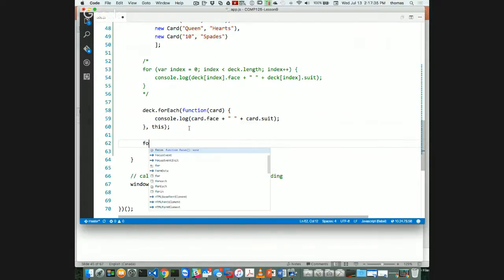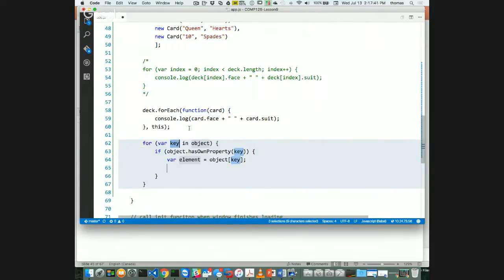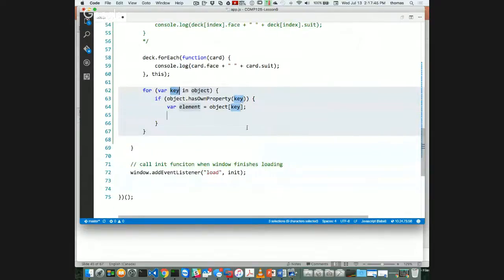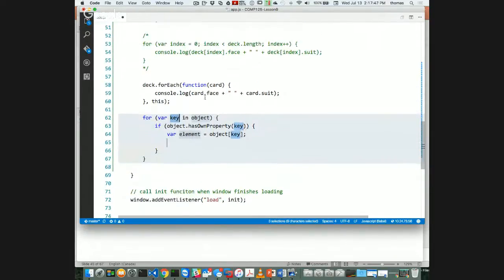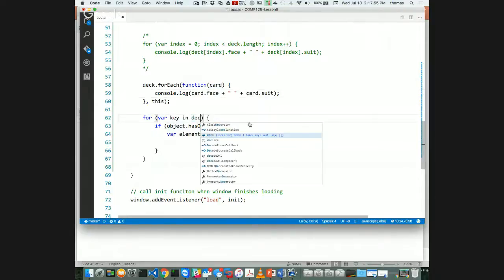For in. So if I look for it, you can see that it's here. There's a bit of a code snippet here that I could use. So for in, and this is neat. This is newer, and it's not supported across every single browser still. I recommend that you be careful with this one. So again, the key value pairs, right? So every key in the object. The object is the deck object, right? And the key is the card key.